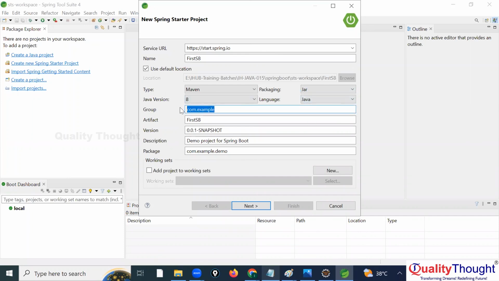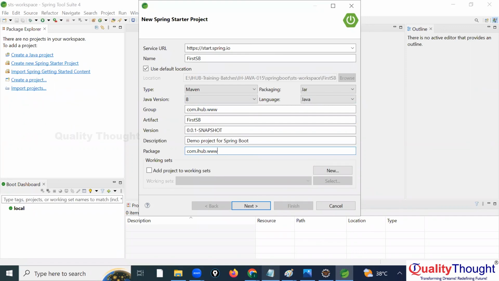What is your group ID? com.ihub.www. What is my project name? First demo project. Here also I am giving com.ihub.www. Understood my point now? Everyone ready?